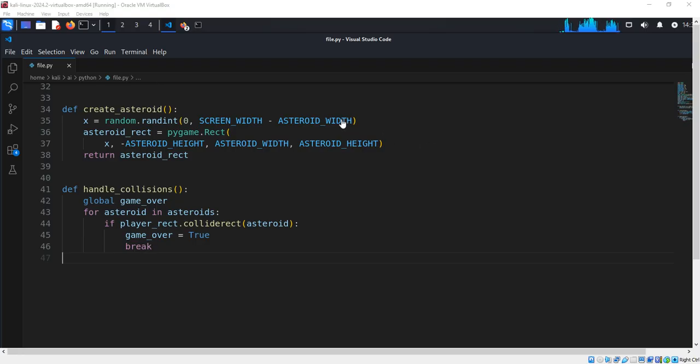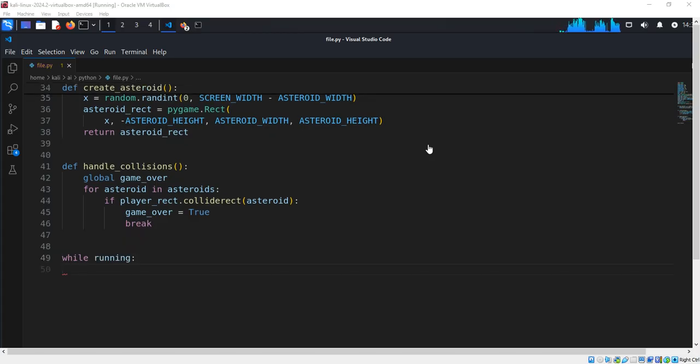Main game loop. Event handling. Check for any user events, such as key presses or closing the window.